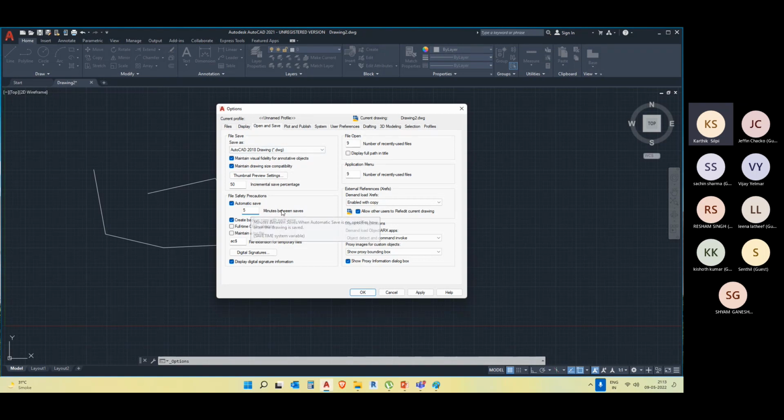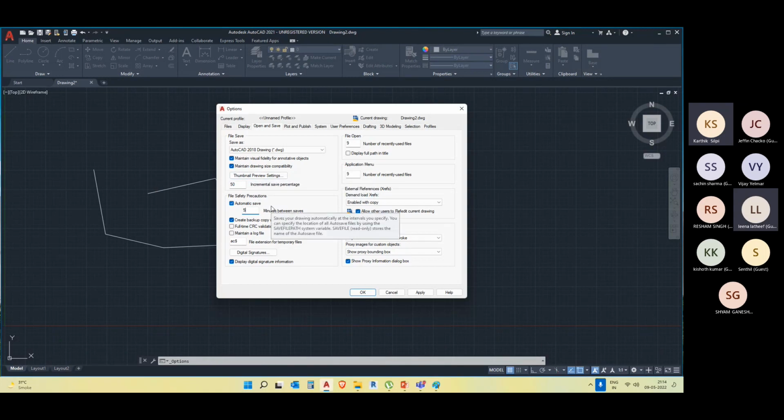What happens is that AutoCAD takes this file name, say x.1, and after 5 minutes this x.1 will be replaced by x.1 again. The same file will be there, but it has a backup with all the additional changes, whatever we do. So every 5 minutes you have a backup file.